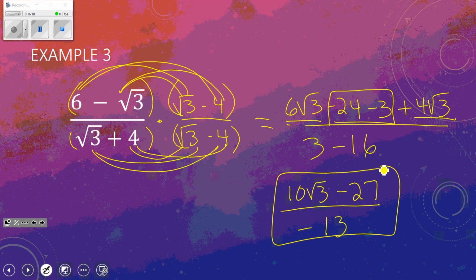Did you get all the 4 pieces? So from here, I just combine like terms. The 6 times the square root of 3 and the 4 times the square root of 3, they match. You just add them. And you get 10 times square root of 3. And then same thing here, the two middles, negative 24, negative 3, match. So you can add those. Okay? If they have like radicals, you can match them. All right. Let's do some practice.